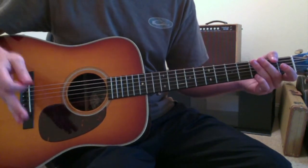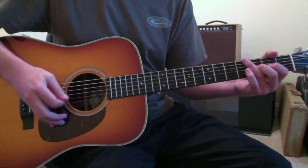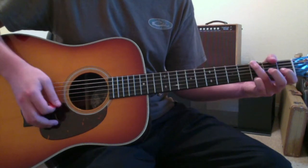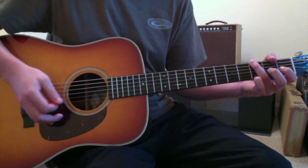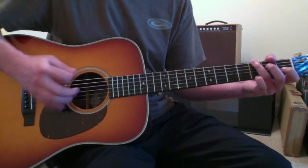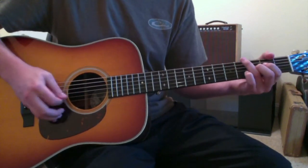So anyway, stop right here and figure out this riff along with the chords of just those first two chords. That's the first movement. G, C, G, riff.